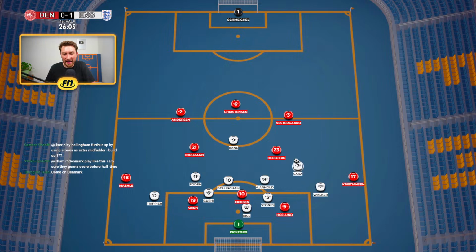They have maybe Saka picking up the ball, but screw it. Why doesn't Trippier just go for it and then just try and play it through the middle, one pass into the center? Rice can play like a nice ball. Rice has the passing range to pick out a player running in behind. So just lay it off into Rice or whoever, Trent even. Trent would maybe be arguably much better to play a nice counter-attacking switch into the space on the opposite flank.